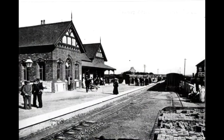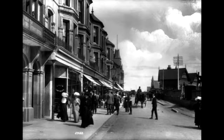As we are still back in time, let us look at Port Erin Station about 1910. How do I know it's about that time? Well, the house you see in the distance was built in the late 1880s and was bought by my grandparents about that time. The trees you see reach only halfway up, but even 50 years ago when I was living there, the house was invisible. But enough of my reminiscences.